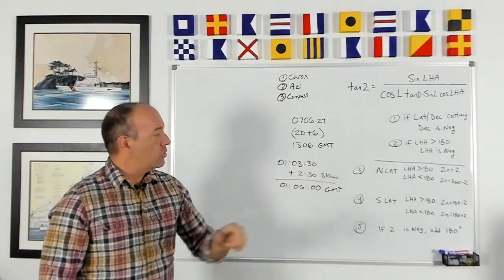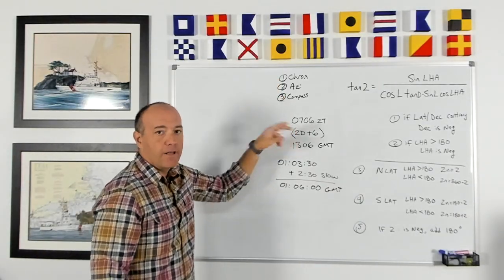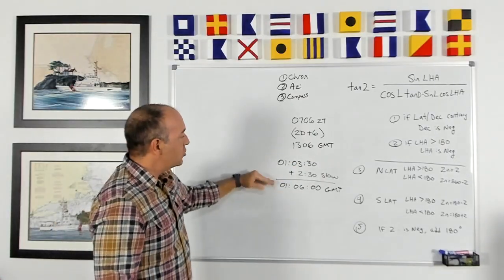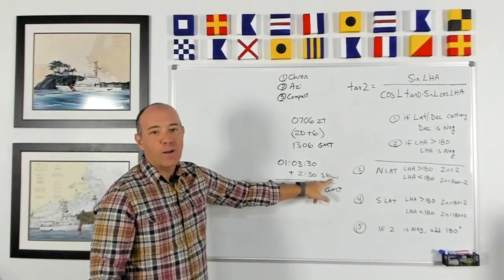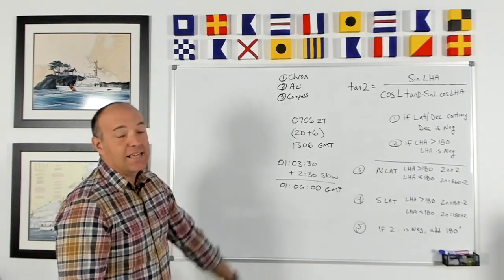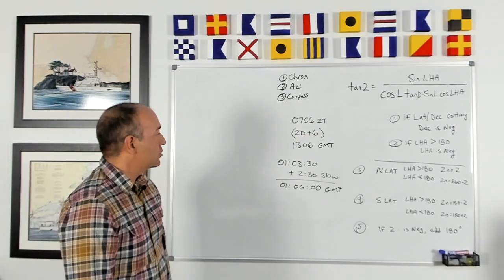All right, so a few steps to that chronometer. Number one, take your zone time, figure out your zone descriptor, then figure out your GMT approximately, and then do your chronometer correction. It might be slow, might be fast, there might be some rate that they give you, but either way, you need to get a GMT solution.